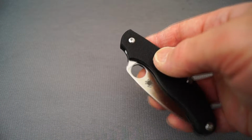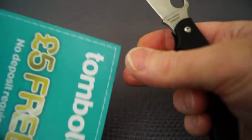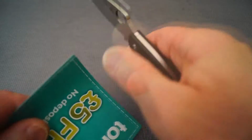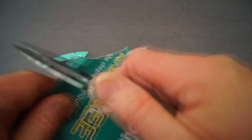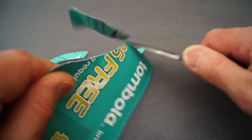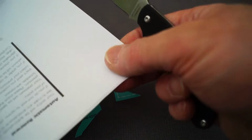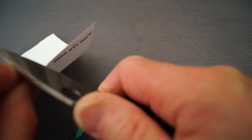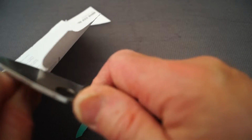Right, I think it's time we did a few cutting tests. Got some crap from Tombola here. Well, it's reasonably sharp. Bit of paper. Well, I must admit I've seen sharper, but it's not too bad.